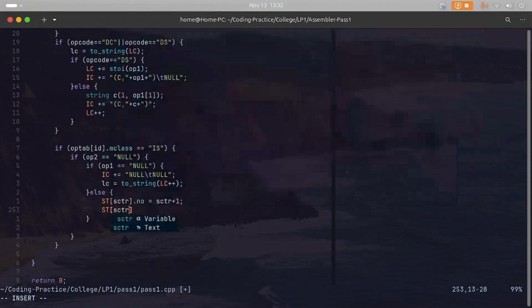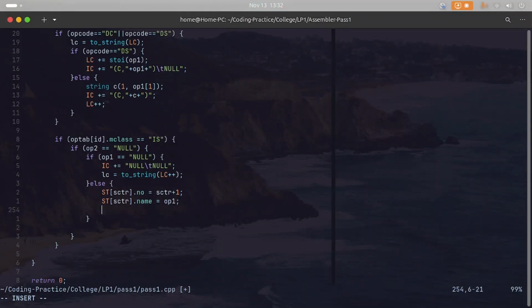Then we'll have to put the name as op1, and again we can't really give it an address yet because we have not encountered an LTORG statement, gotten to know the label of that particular operand yet. So that will be taken care of in the EQU sort of block above, right?